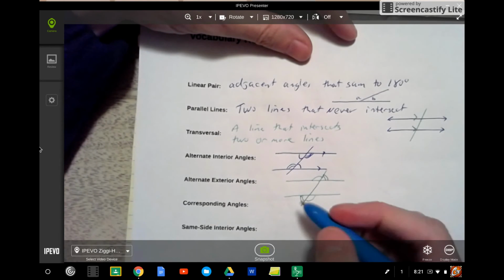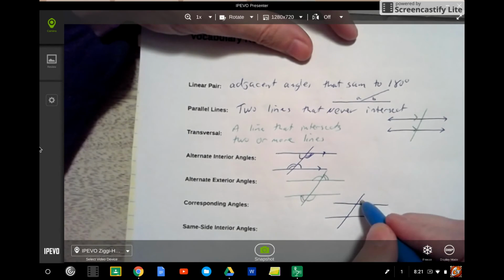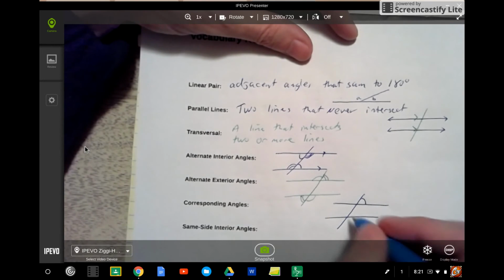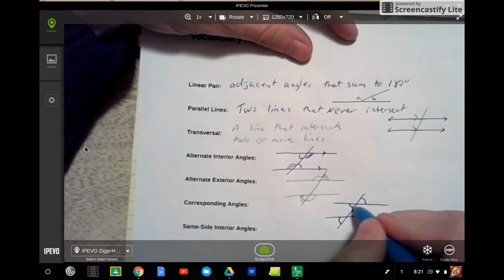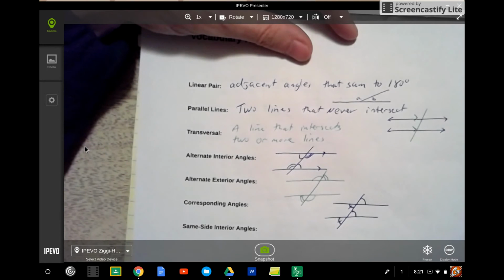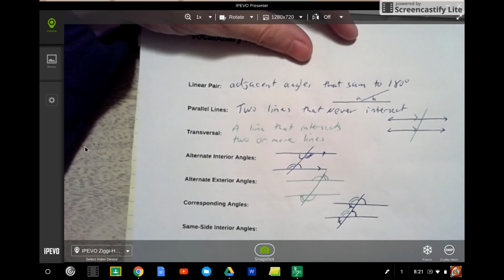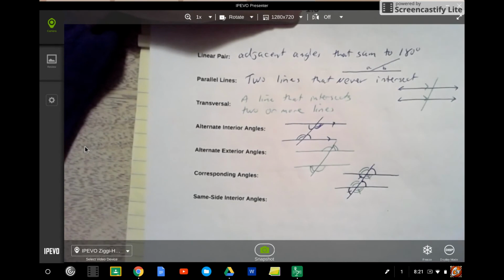Corresponding angles are a little different. Means they're in the same place. So if I've got one on top and to the right of the transversal, then my next one is also on top and to the right of the transversal. Could do the same thing with a few of these, here and there. Okay, I'll mark those with little dashes so we can keep them separate. I'll mark these in green. I've got this one and that one. Okay, and then I've got this one here and that one there. Those are my corresponding angles. And those will also be each congruent to their matching angle.